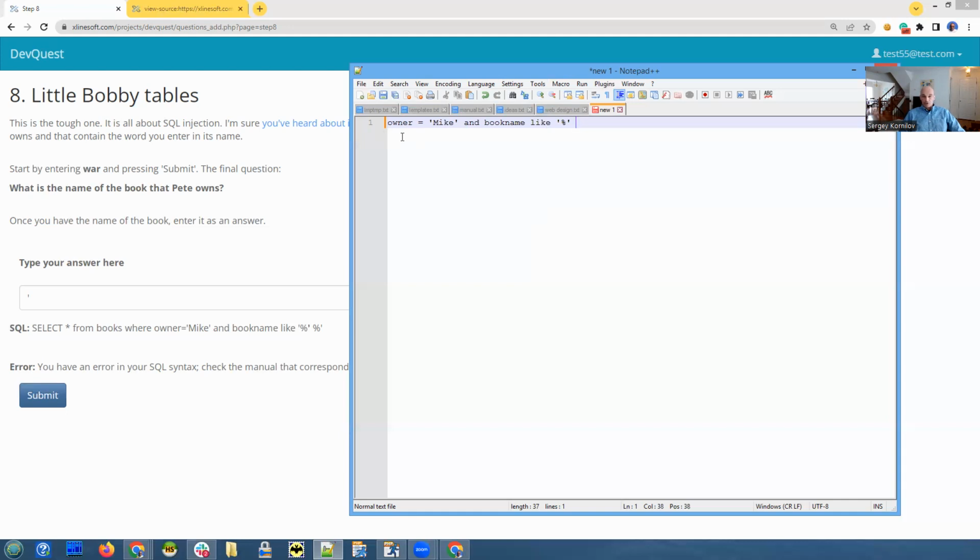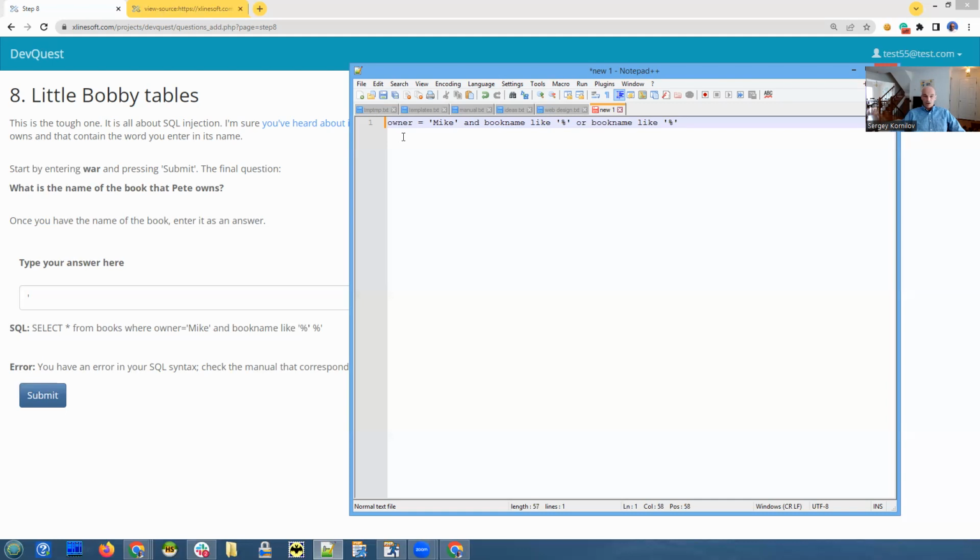What we need to do is use an additional OR here. So show us all books that Mike owns, or just show us any book. So we do not specify owner here. Ideally, we just say something like this, or book name like any book.